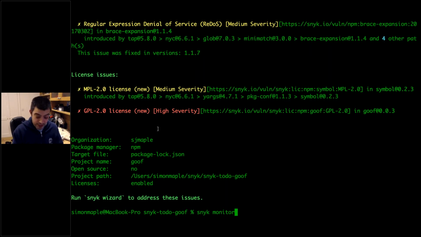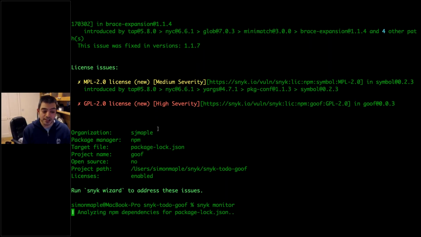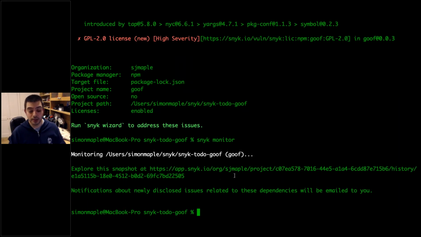If you choose to use the CLI, you can run something called Snyk Monitor. What Snyk Monitor does is it provides a snapshot. This snapshot will look at my previous runs as well as our current one, and will fail if we have new vulnerabilities that didn't exist on our previous runs. This allows us to only fail builds if we are introducing a new vulnerability, and this is something I'll also show you in the GitHub pull requests.